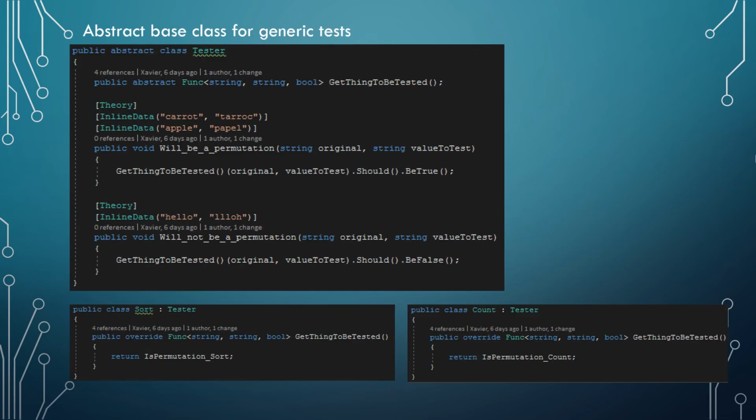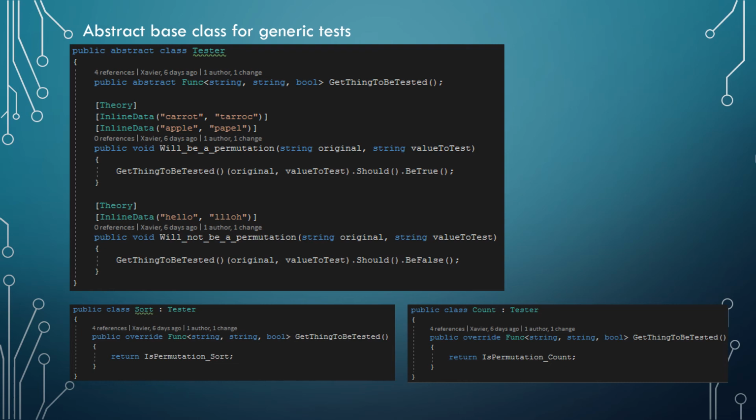What if you had multiple implementations for the same business logic, and you wanted users to just select different implementations for various reasons? How could you write a test that tests different implementations? And this is an example for that. You can create an abstract base class and have a function which you can override. In this example, the thing to be tested is the method, and it's an abstract function.